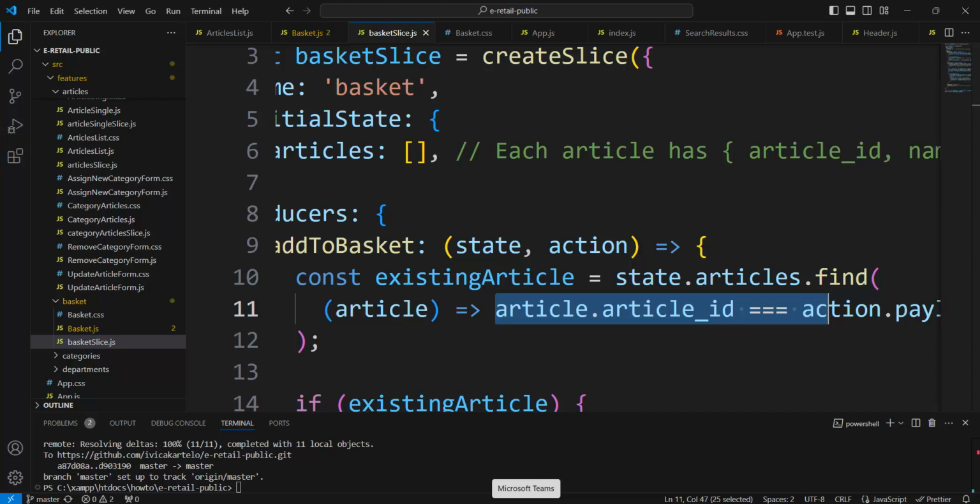We have an article, the existing article. We have the same article. The article that is coming is the same as the existing one.